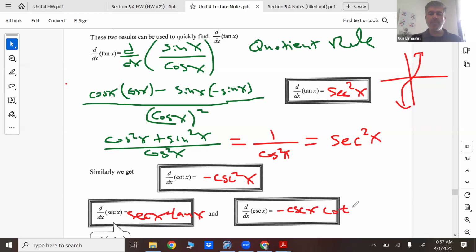Why is it not negative secant squared x? Because of my derivation. If you have 1 over cos, isn't that going to be -1 over cosine squared x for the derivative of secant x? No, because when you do 1 over cosine and go through the quotient rule, it should come out to be positive. Yeah, if you go through the motions, it will. So I want to make sure we're clear on this. That's secant x times tan x, negative cosecant x times cotan x, and negative cosecant squared x.